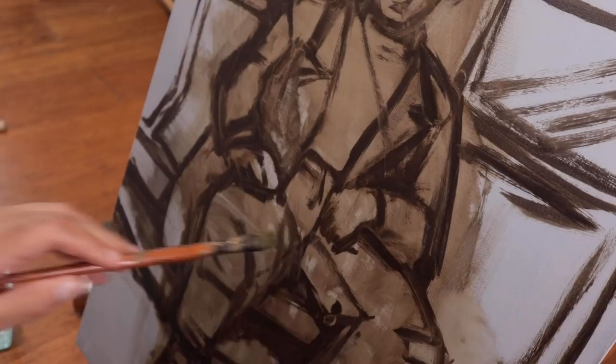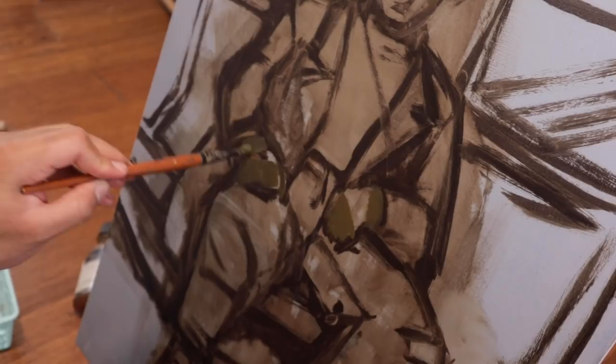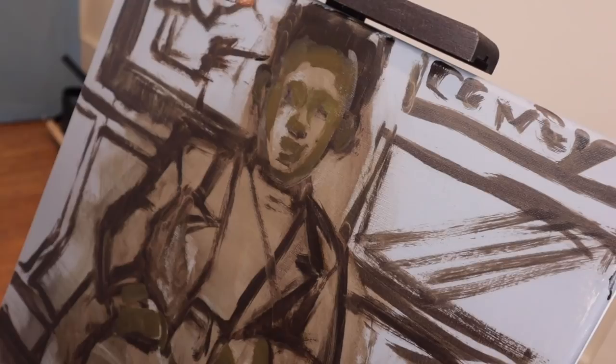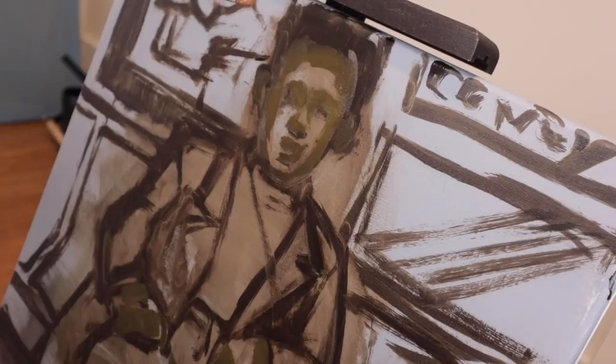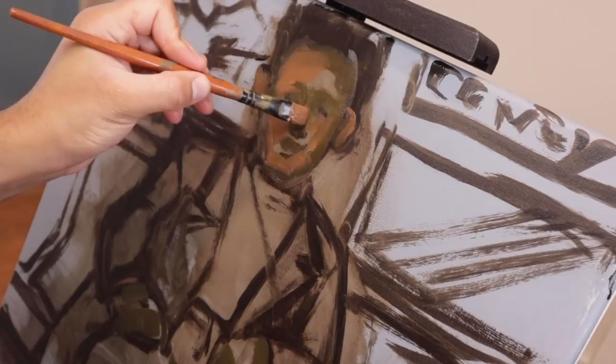Now I'm going in with a darker color — this is not green, it's a different kind of color — and I'm doing that throughout the skin tone of the piece. There's not much skin showing and it's pretty small, so I'm not doing much. Less detail, the more detail it looks from far away, if that makes sense. I'm going in with another brown color, sculpting out with my paintbrush, and adding some beautiful flesh color.